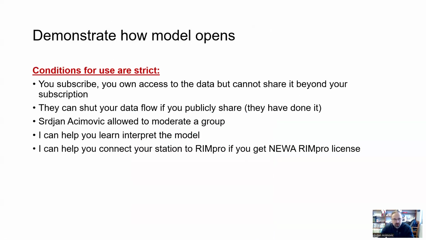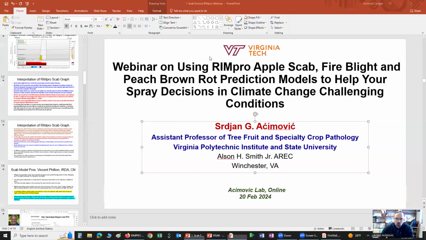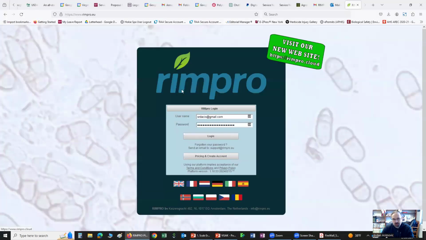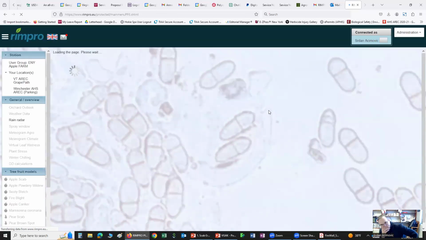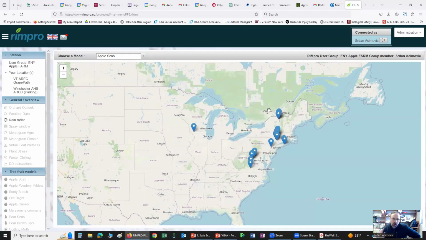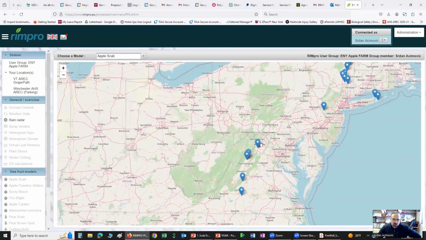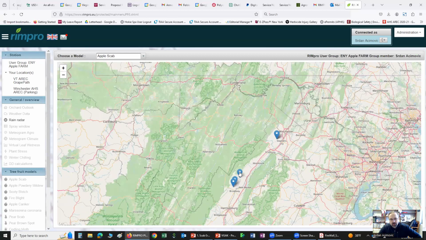So now let's look at the way the model opens. I'm going to share my screen and show you how you can log in. If you create your account in the RIMpro and open this model, there's a map with all the stations grouped inside, and you can click on the specific location you're interested in, with the default model always being apple scab.